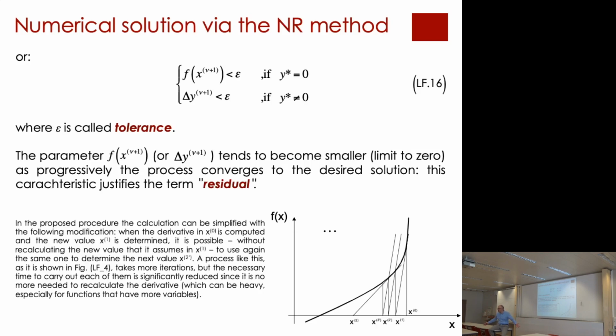Because if your system of equations has 5,000 equations, recomputing the df over dx, which is a Jacobian matrix, can be computationally pretty intensive. Then what you can do is to intentionally choose to not recompute the tangent and keep going with the tangent you computed in f of x0. Of course, it will slowly converge, but you are gaining more time in not recomputing the Jacobian. It's your choice, especially for systems with thousands of equations. Okay.